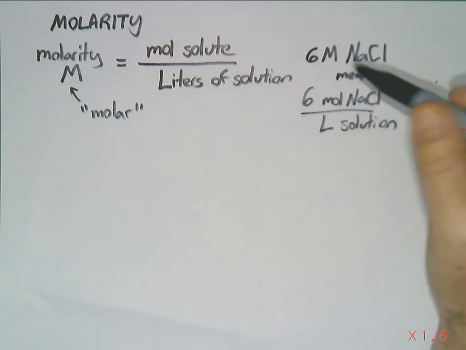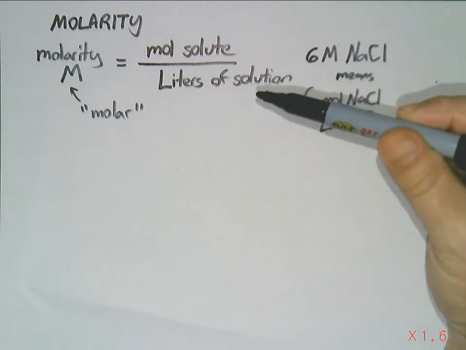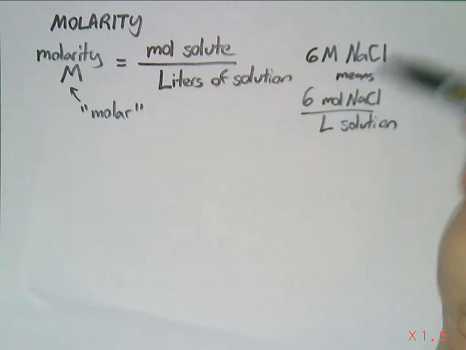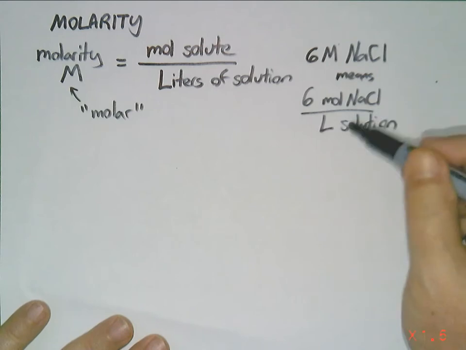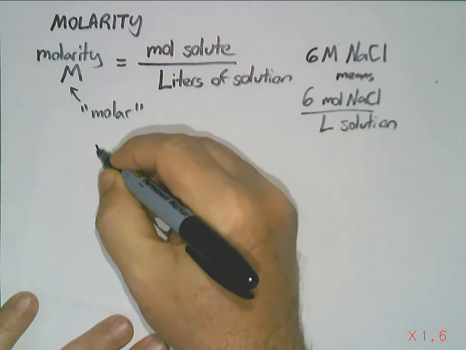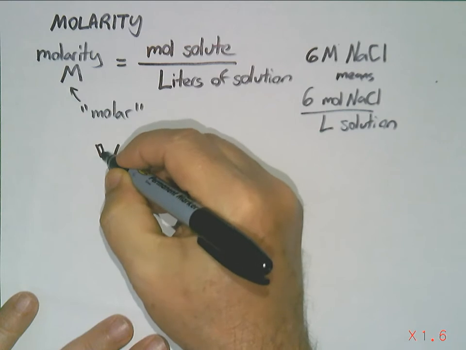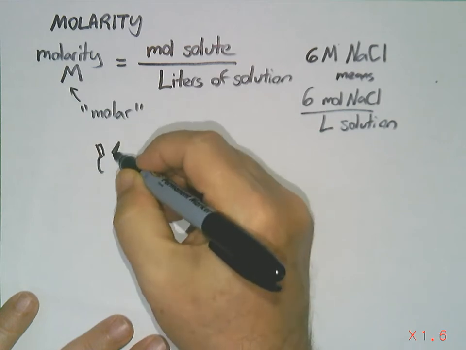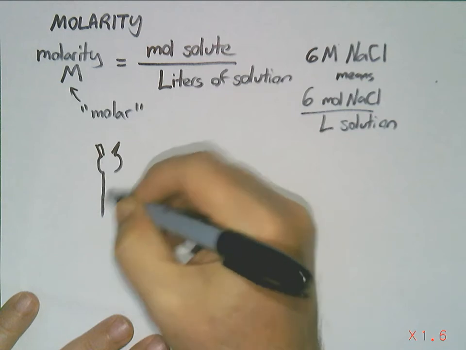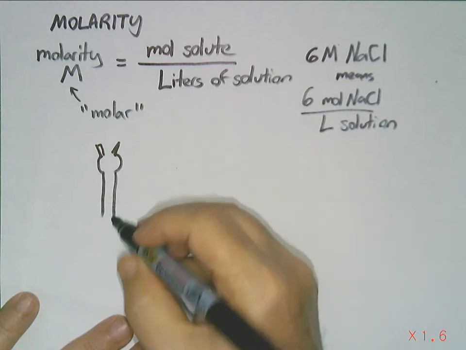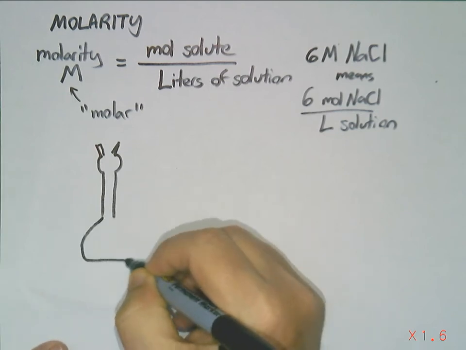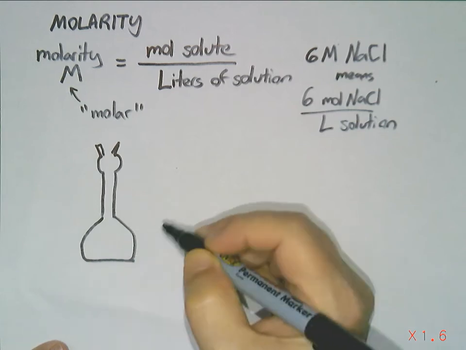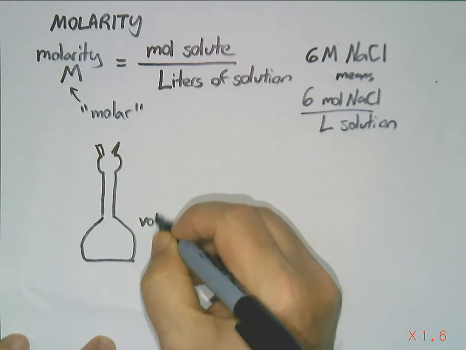Let's see how chemists use this concentration definition to make solutions. Suppose I wanted 6 molar NaCl solution. Suppose I wanted a liter of it. Well, from the definition here, I can see that if I get a flask that looks like this, often it has a little bubble there, but not always. It's got a funny kind of a bottom that's shaped like this. This is called a volumetric flask.